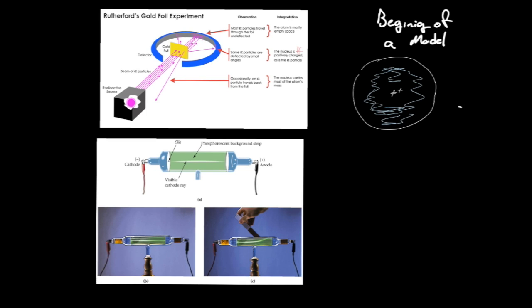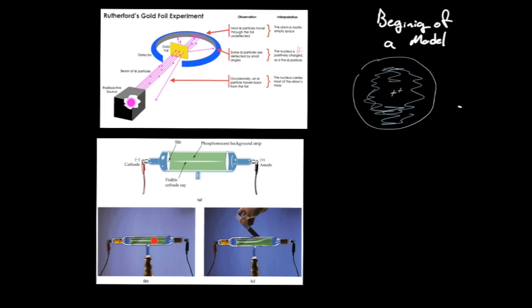Now we look at electrons and ask, well, how do we know anything about electrons? Well, we have this cathode ray tube, which we discussed in class and kind of drew it. And you can actually see this in an actual cathode ray tube. You see the beam of what's called a cathode ray.